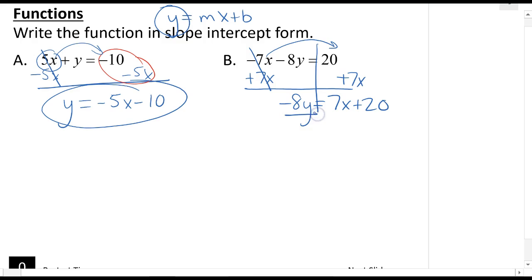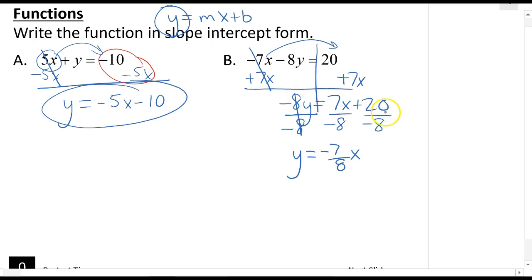And then again, we want y to be isolated, so we divide by the coefficient of y, which is negative 8. And once I do that there, I have to do it everywhere. Okay, so these will cancel out. And now I have 7 over negative 8. But in math, we always like to write the negatives on the top. It's just kind of like proper grammar. In English, proper grammar in math would be to write the negative on the top.